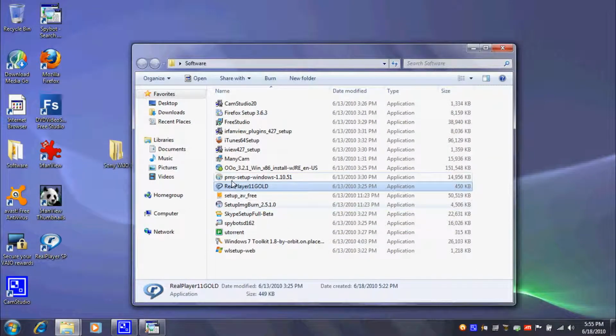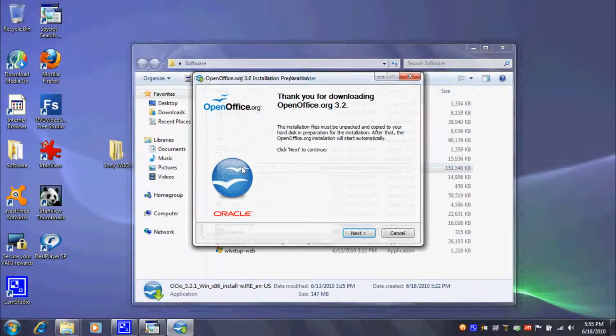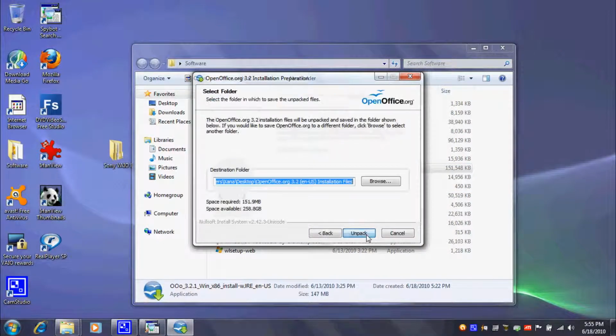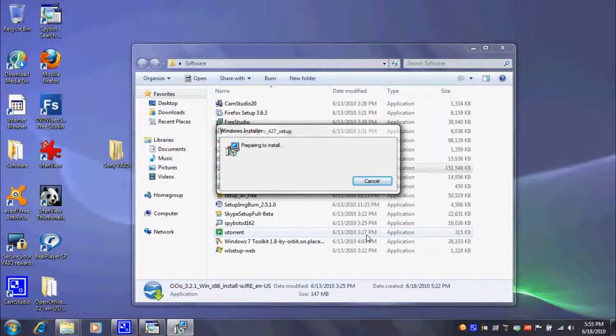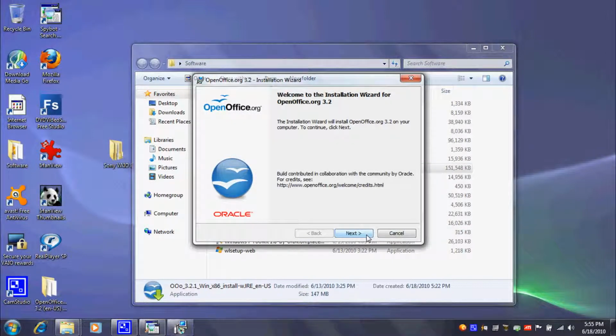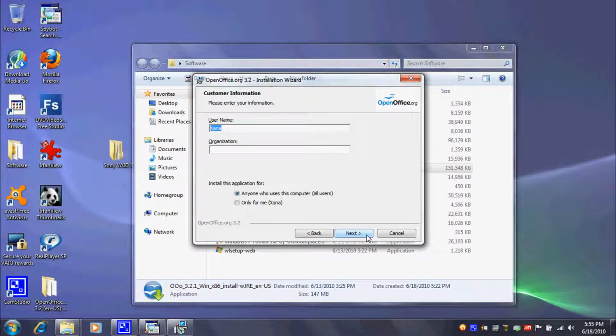So this video stops at about 6 minutes. And then I install OpenOffice because Microsoft rips you off when it comes to their own Office suite. There's only one thing that doesn't come with OpenOffice, and that's their version of Outlook. But I use Windows Live Mail. I tried out Thunderbird for a while, but I couldn't get my Hotmail folders to download, so I said screw it. I'm going back to Live Mail.